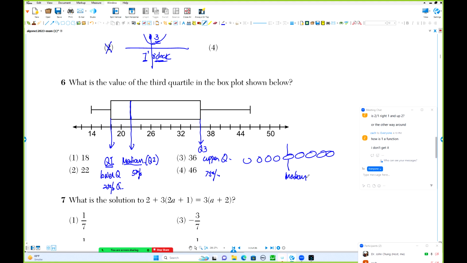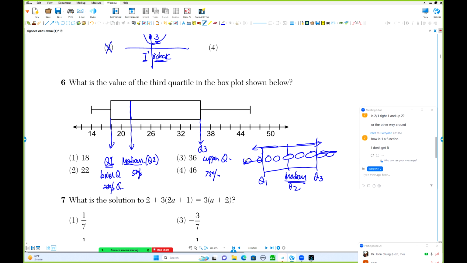So we're going to find another median to the left. We have two different groups over here, okay? Using the median, we make two groups. The lower group has another median over here, right? This is the first quartile. First quartile is also the median of the first group. Now the second group over here, another median over here, that is the third quartile. This is the second quartile. Right? Let's make a box over here. And this is the maximum. This is the minimum. This is the box plot.